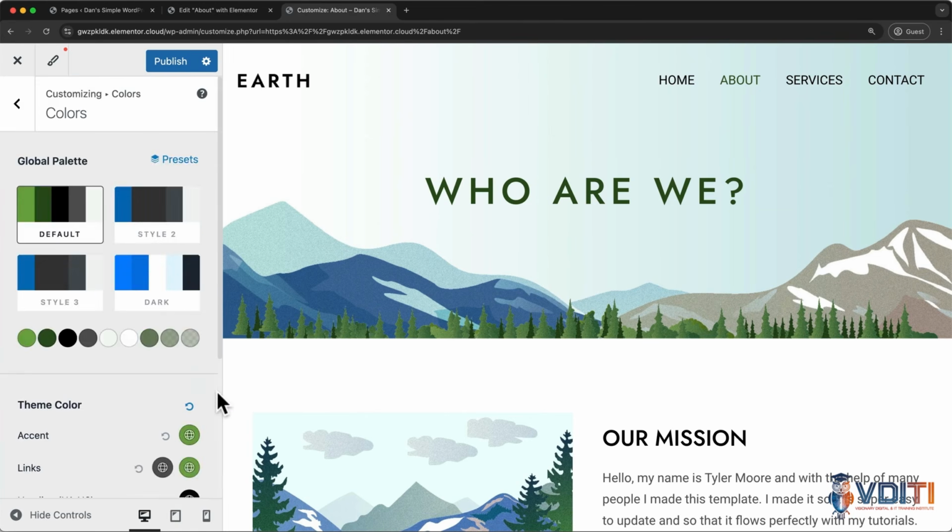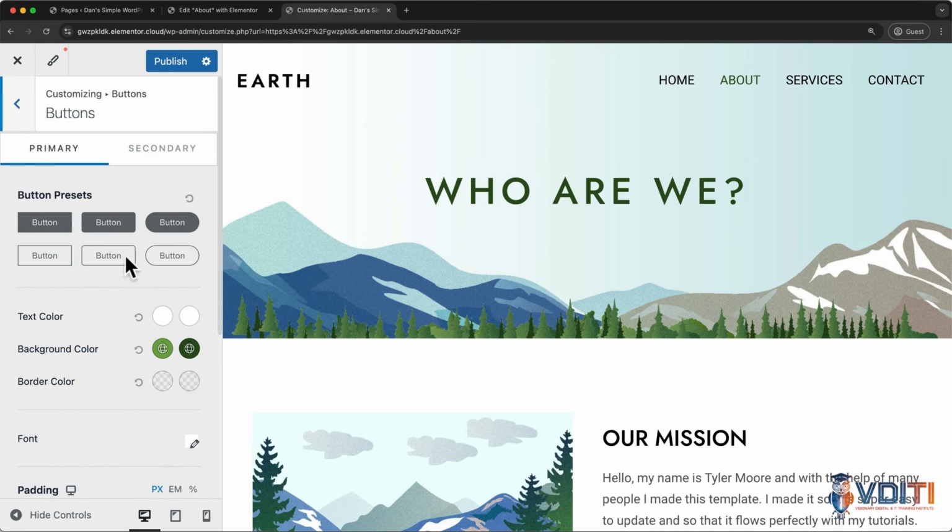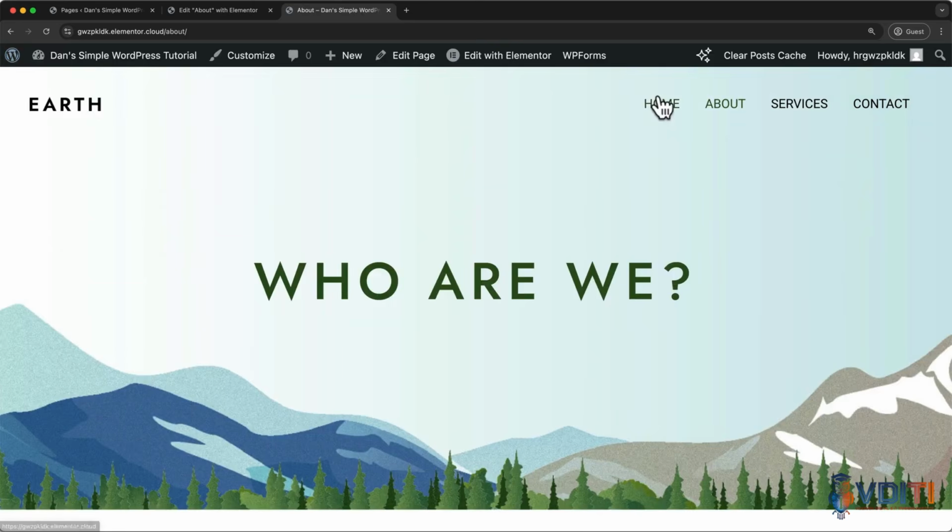If we scroll back up and go back once again, we have similar options for buttons as well. So this is going to be a great place to make the changes to all of your buttons if there's a specific style that you don't want to have to duplicate over and over again on all the individual elements themselves. When you're happy, you can click Publish to apply all of your changes. We can now close these settings and navigate back to our home page.